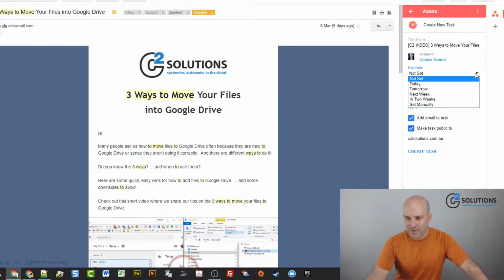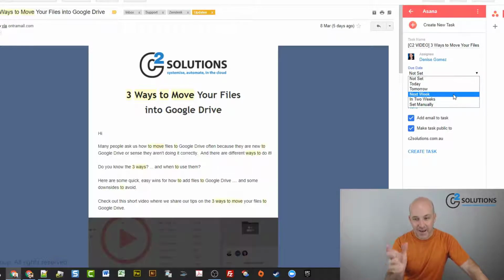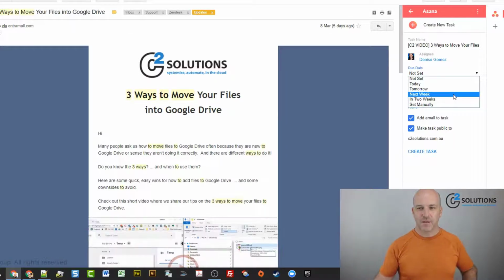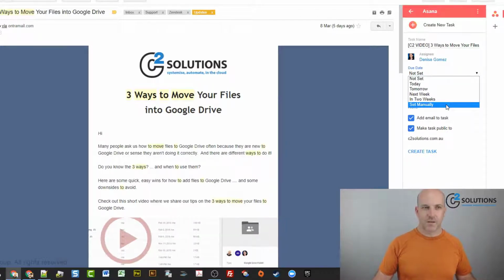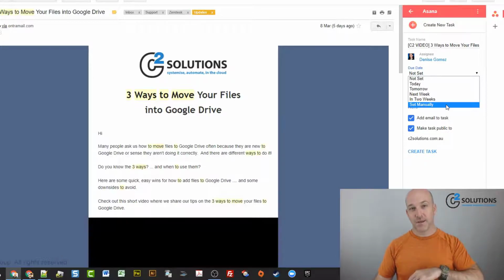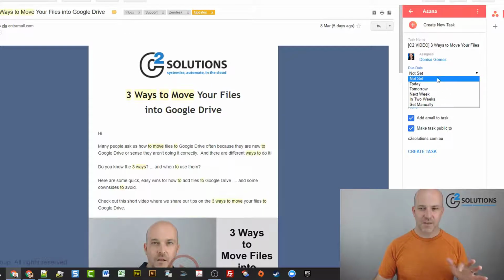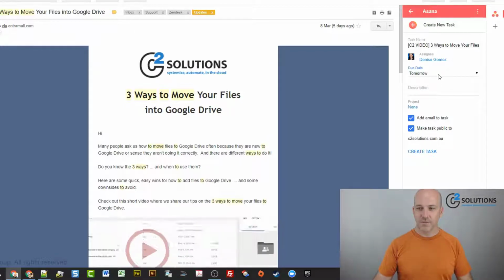Now notice if you pick one of these dates, it'll actually change. If I say next week, it'll set an actual date, like the 19th of March there. And then from there, you're stuck with manually editing. The other thing to be aware of is if you set it manually, it kind of doesn't do anything. It'll log it, and then you have to go over to Asana, open it in Asana, and then change the date there. So it doesn't have a date functionality unless you probably pick one of these and then type the specific date.